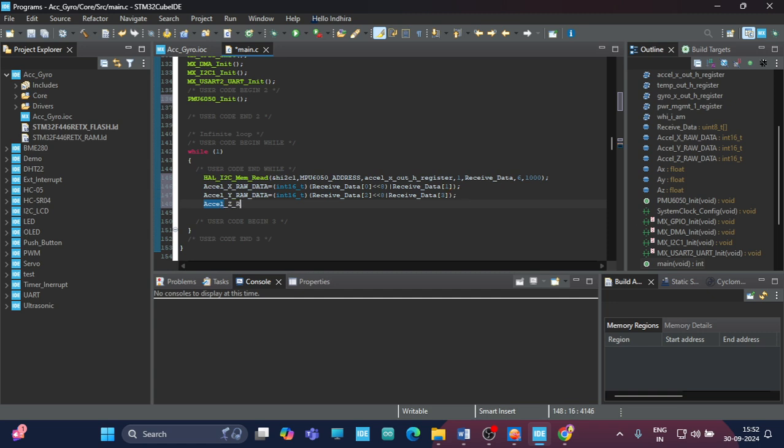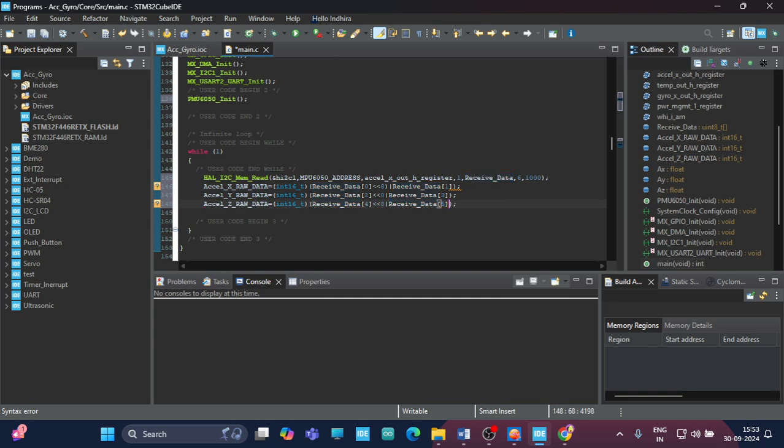Similar for accel Z raw data which is equal to int16_t, receive data. Here I am going to pass 4, left shift by 8, OR receive data.